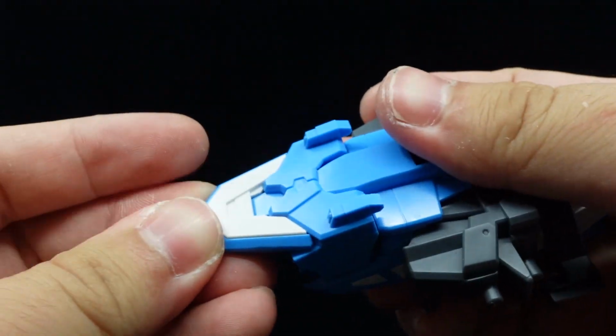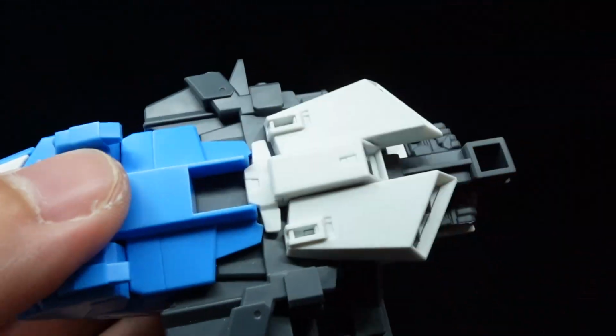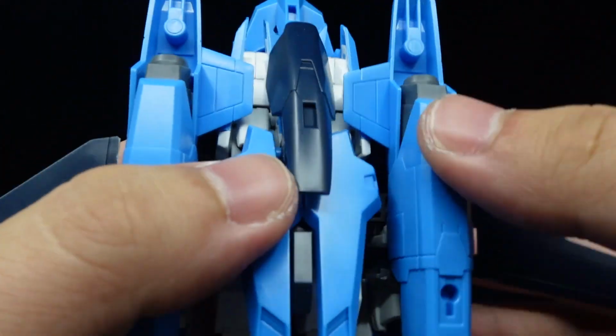As per the transformable units under the Zeta project, it's a parts formation, and inevitably does get a bit tedious to have to take it apart and put it back together in a different form, but at least you'll know that the final Waverider mode is gonna stay solid and would not be easily busted.